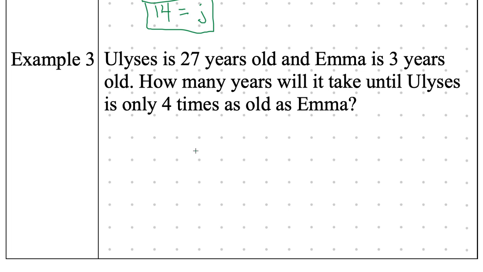All right, so right now Ulysses is definitely over 4 times as old. He's like 9 times as old, right? In one more year he'll be like 7 times as old. This is not possible because they're both aging. They're always going to have the same difference in years. Okay, so it might not be possible. The answer might be no solutions, right? And if we get no solutions, we're looking for something of the form 1 equals 0, right? So if we get that, then that confirms Kira's theory, right?